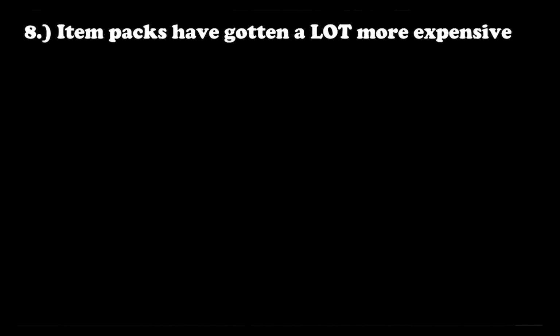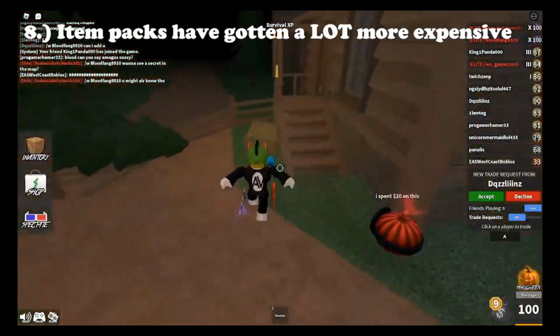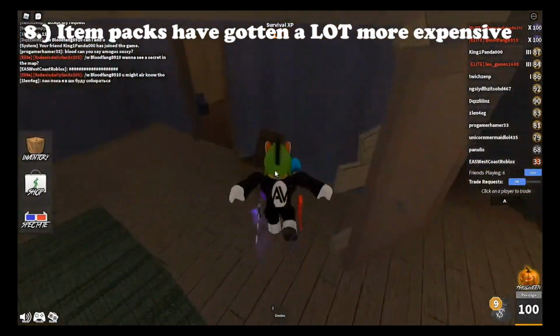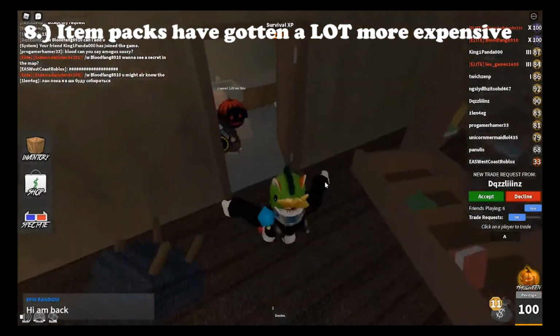Everyone should be familiar with the item packs in MM2. We've had quite a few, but they've slowly and slowly got more expensive over time. The 8-bit, futuristic and American item packs only cost 899 Robux. The Shadowman Clockwork costs 1,299 Robux. And now the Shop Godlies cost 1,699 Robux.